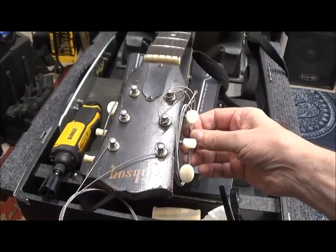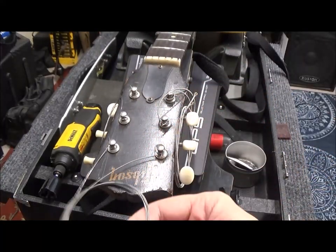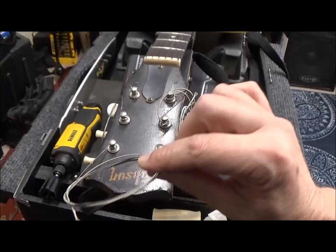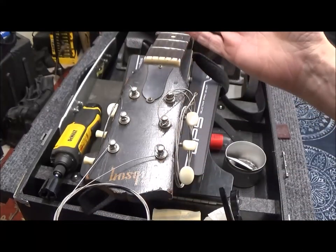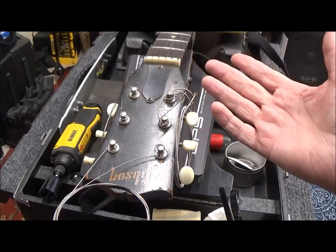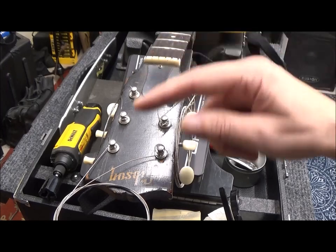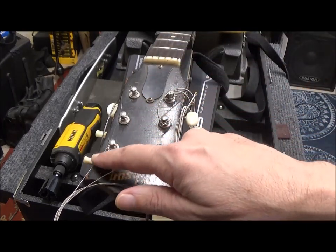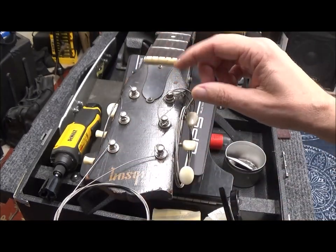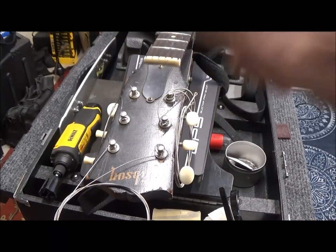It's important to save the old strings for now. I'll end up taking the neck on and off and restringing it several times before I commit to gluing it up. So I want to keep these. I'll probably end up breaking the high E string as normal. And it's an unusual string gauge. It's a 12 through 53 with a plain G string. Not a wound G string, just a plain G string. I usually only keep one pack of these strings in stock at any time, so I don't want to break my new strings taking it on and off and restringing it. So that's why I'm saving those.